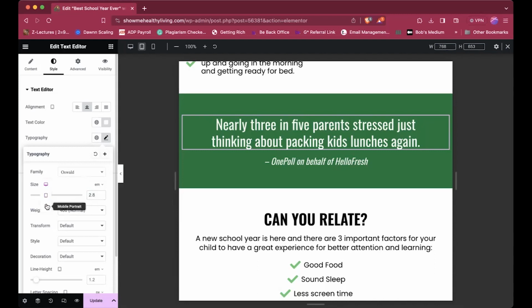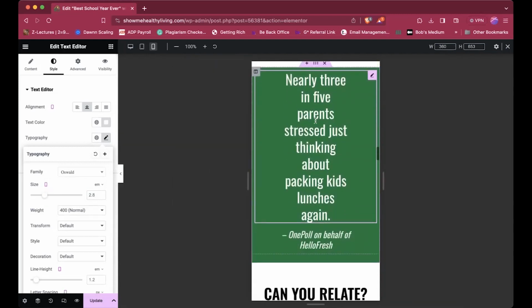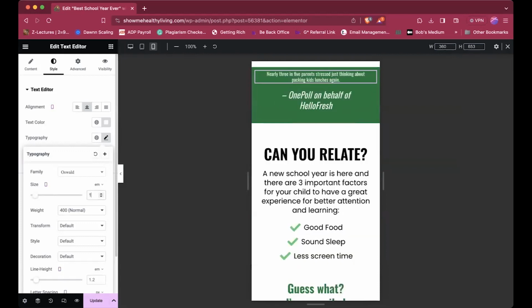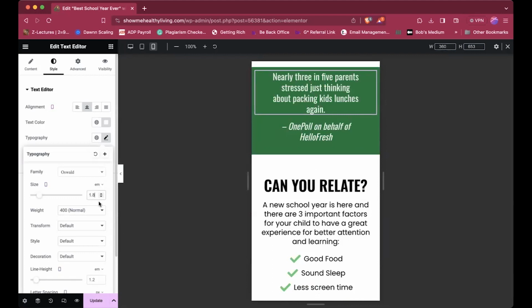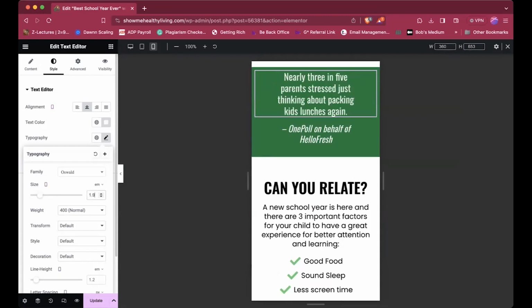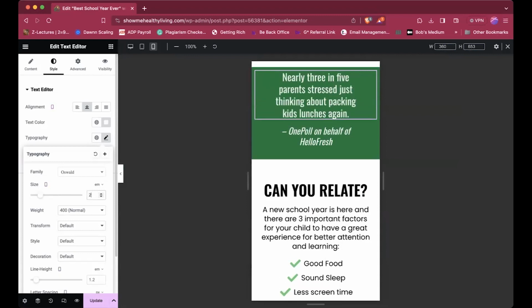And then for mobile view, it shows me this really big string of text. Ideally, I only want it in 2 or 3 lines. So again, I have it set on M's. I'm going to try 2 M's. Well, that looks all right. I'm going to go 1.8. How's that? Let's go a little bit smaller. Now it looks too tiny. So I still want it to make an impact. Let's try making it 2.